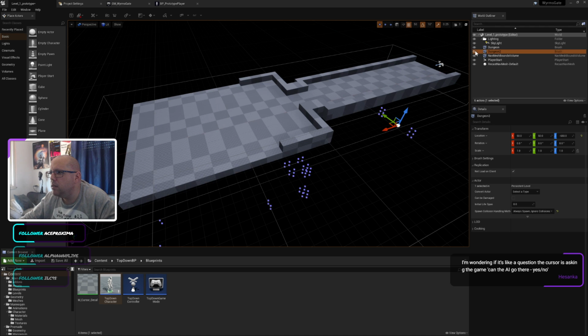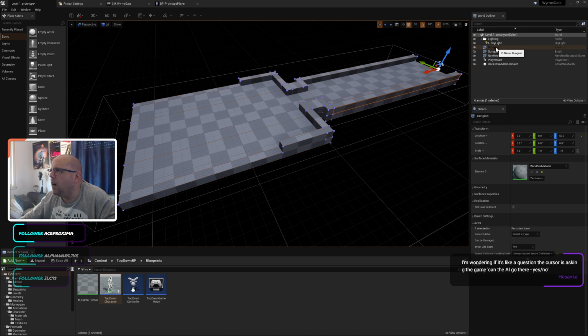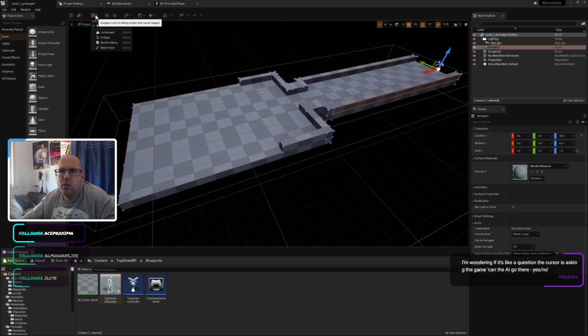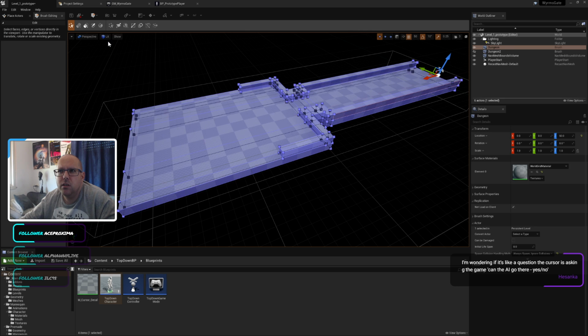Okay, never mind. That was weird. And then this BSP, how do I do this? I'm supposed to be able to convert this to static mesh.